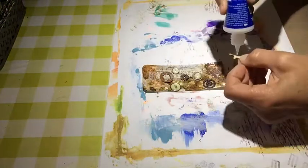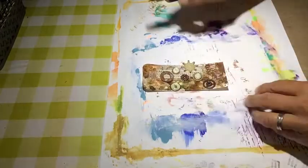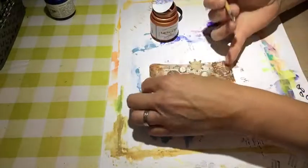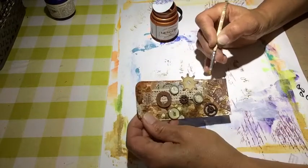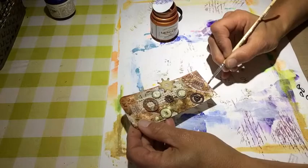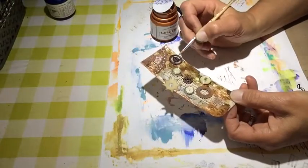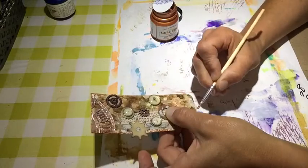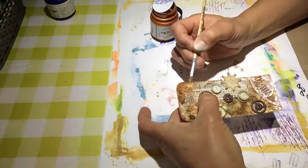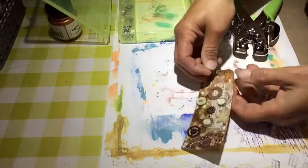The other stuff I think I glued down already, and I used glossy accent. This is my Lumiere paint I got from Martina — I can't get it here, so Martina orders it and sends it to me. I'm so happy about them, thank you Martina — they are fantastic. I really tried them on gessoed pages, on un-gessoed pages, and with water. Even mixed with water they are still so bright and rich. Absolutely fantastic.